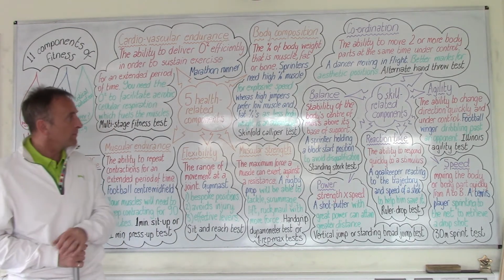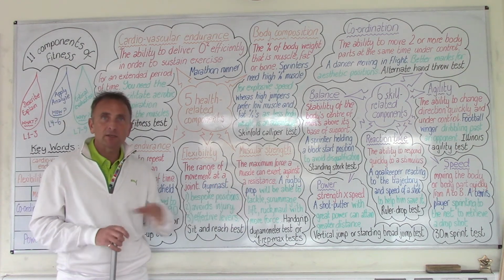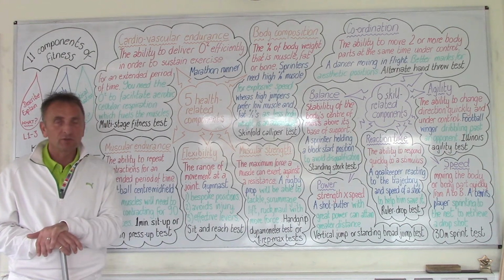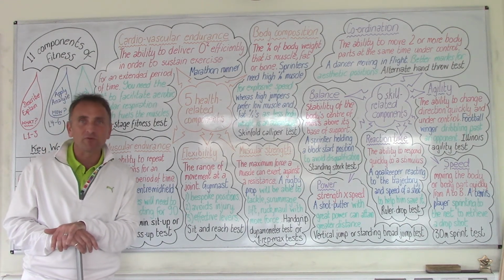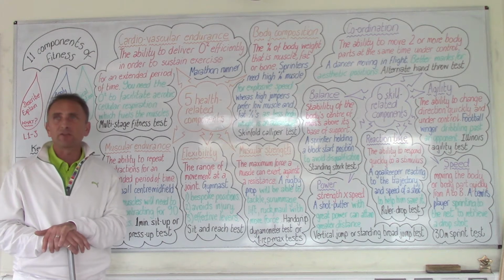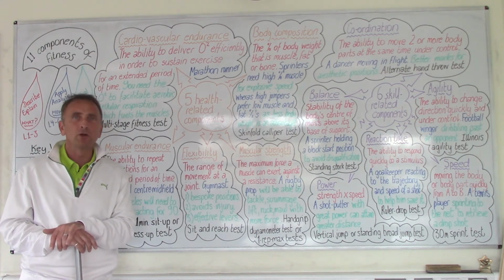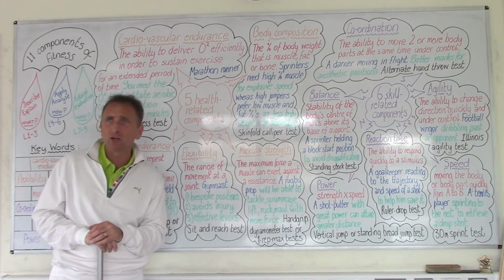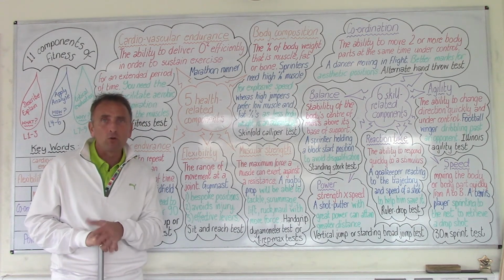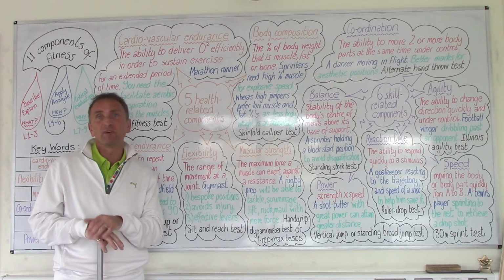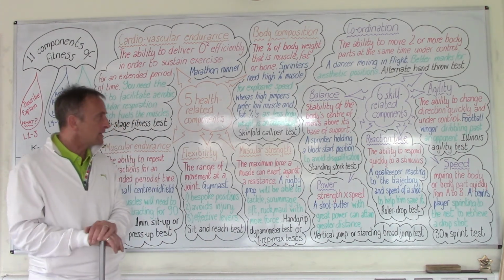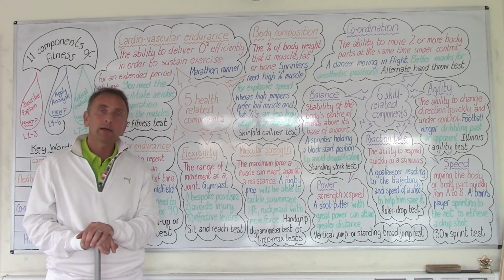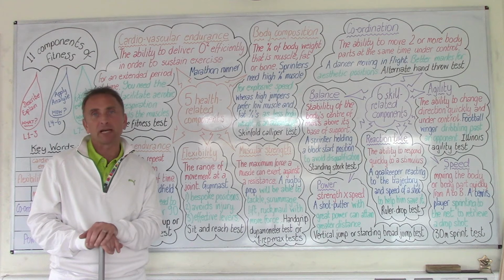The fourth health-related component of fitness is muscular strength. That's the maximum force that you can exert in one contraction, or the maximum force you can exert against a resistance. An obvious example for this would be a rugby prop who, if he has great muscular strength will be able to ruck, tackle, lift in the lineouts, maul with greater effectiveness. A test for muscular strength, well, you can do one rep max tests, or you can do a hand grip dynamometer test.